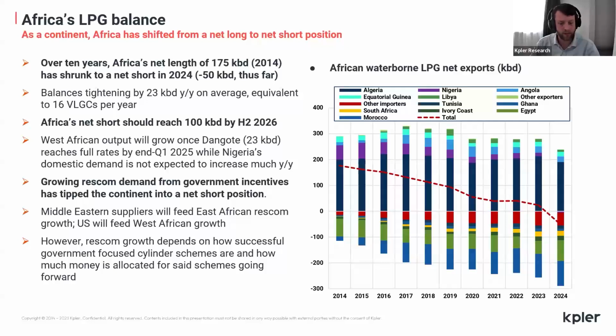However, on top of that, a number of governments across the continent in Africa are trying to implement schemes to mimic what has been so successful in Morocco and further afield in India and Indonesia, which are the subsidy schemes governments introduced to try to get rural populations in particular to move away from burning biofuels and animal dung and charcoal and other heavy, more polluting fuels, and towards burning a cleaner fuel such as LPG. And typically in these schemes, government hands out some basic infrastructure and also helps subsidize some of the cylinder uses and cylinder recycling schemes within the country, allowing cooking demand in particular to switch away from heavier, more traditional hydrocarbons into LPG. So that's also helping to drive this dynamic.